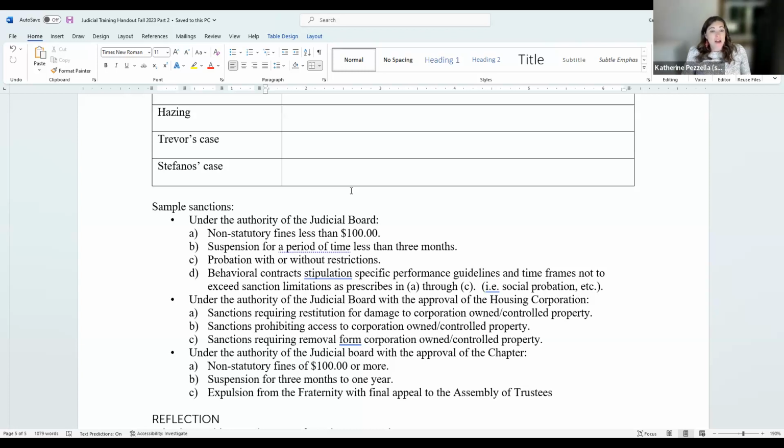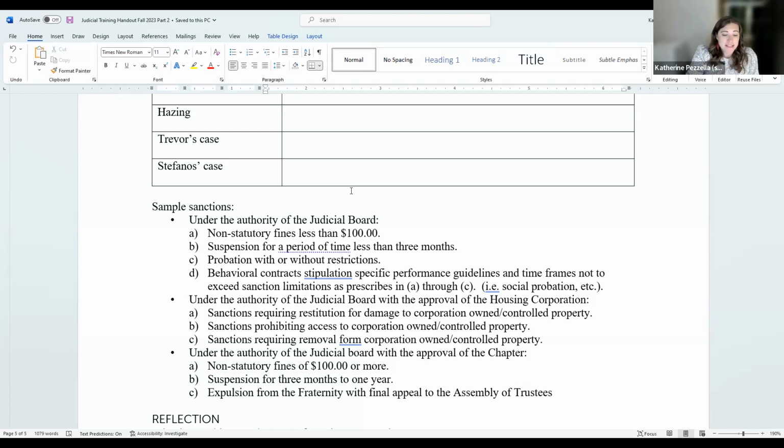Okay. So obviously, remember, you can use your judicial board for more than just hearing cases, right? During part one, we talked about how there's other roles and functions the J board plays. So generally, it should be a standing committee that's meeting weekly, that's doing things like creating sanctioning matrices and talking about the rules. And do we want to propose changes to the bylaws? Because we're seeing a lot of members struggle with this particular thing, so maybe we need to reevaluate this policy. But generally, they should be a standing committee that regularly is thinking about how they can increase brotherhood and accountability within the chapter and help people follow the rules so that everybody can have a good experience. And any activities that achieve those goals can be the work of the J board.